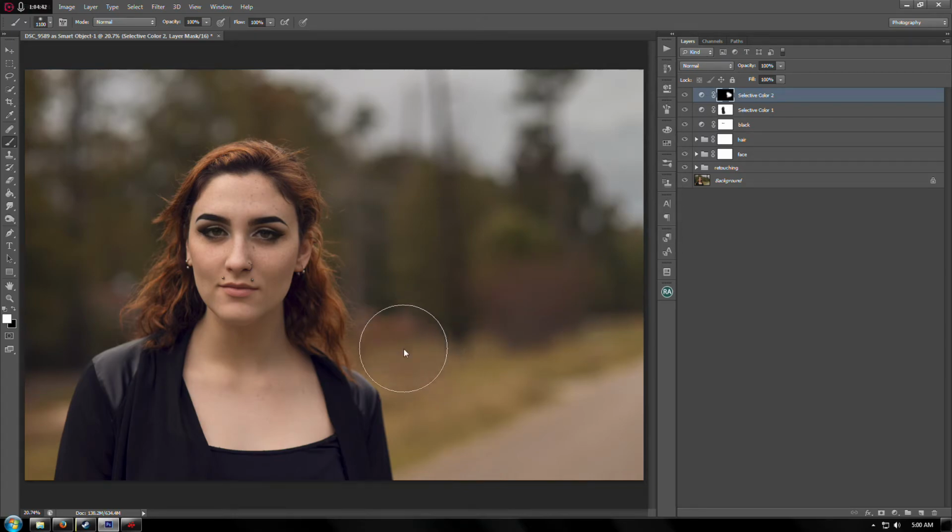And I'm just gonna mask that in certain spots, not all over. And then bring the opacity down.